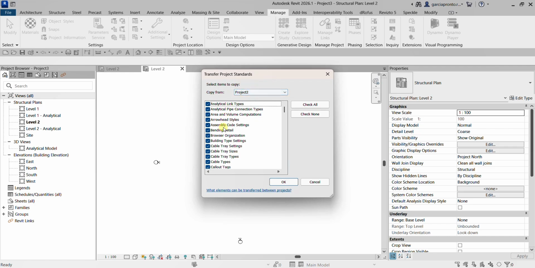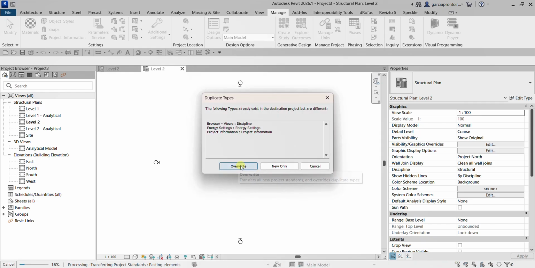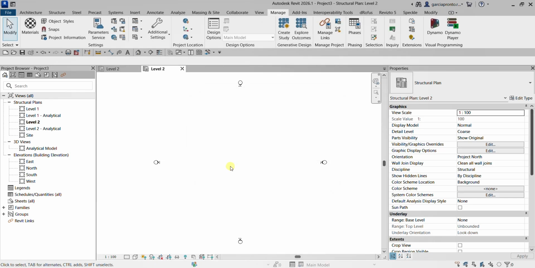Okay, I don't want to copy all of it, so I'm going to select here check none, and then what I want to copy is the browser organization settings, project parameters, and project information. Okay, so that's it. And then after that, I'll just select here OK. And then override. And there you go.